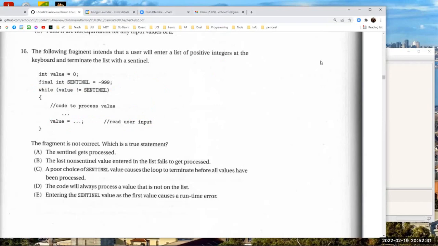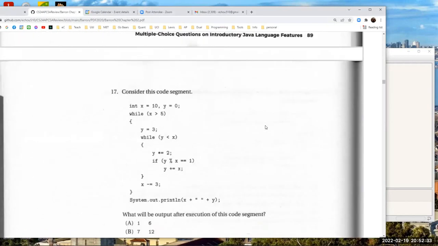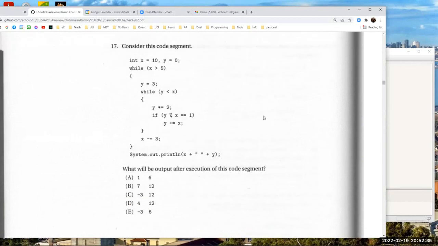Okay, number 17. We have such a call. So this one again, you have an X, Y, and you are trying to see what's the outcome of X, Y. Okay, this one is like that. So this one, let me see, number 18, Natasha, right? What is the answer for this one?